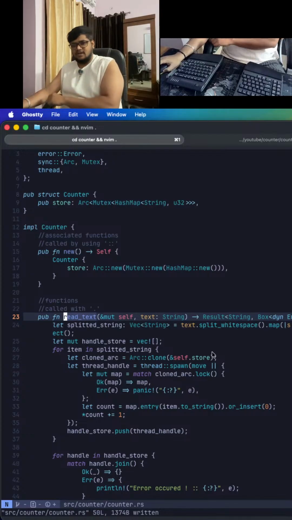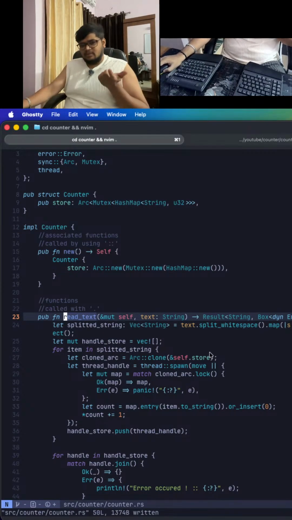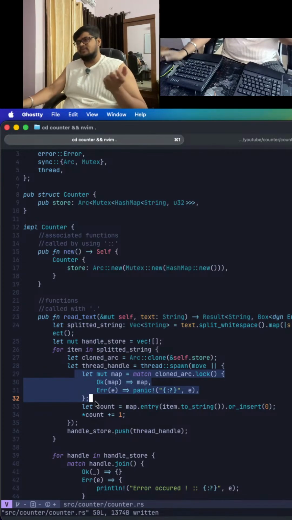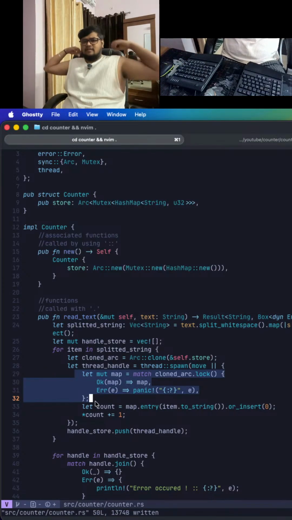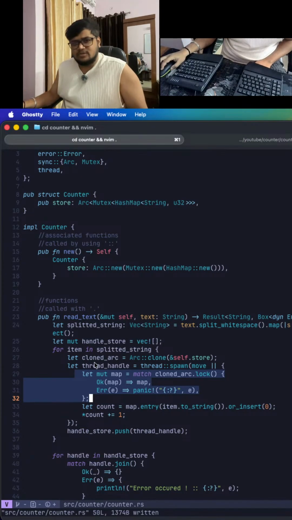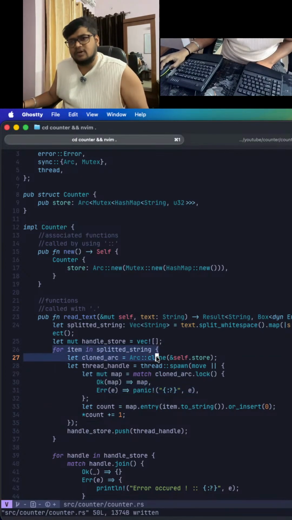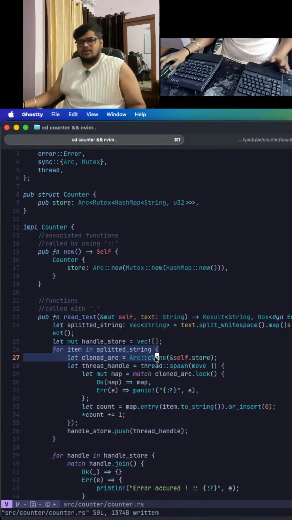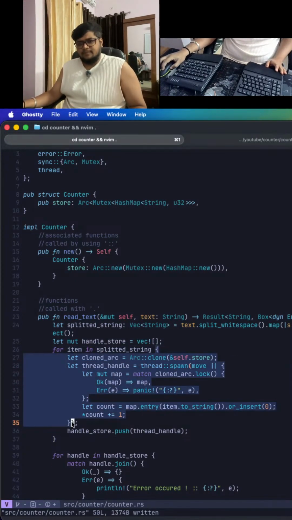I don't think it will alter the result because each thread will only work on that, so it will have a lock, but overall it's inefficient because I'm just spawning for each word.